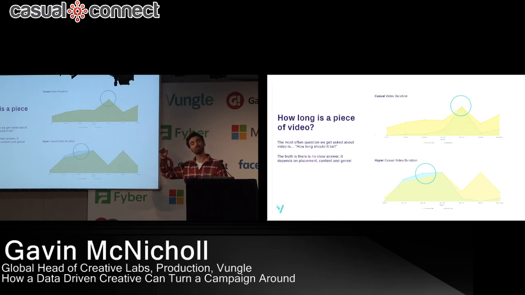You're seeing those conversion and install peaks a little bit later on in the video duration, which is pretty interesting. With hyper-casual games, these games are super simple, usually with very gesture-based controls. Very often, a user will see a simple instructional video and they will understand, hey, this is exactly how the game is played. I'm ready to install. So that's probably why you see more conversion and install peaks at that early stage.